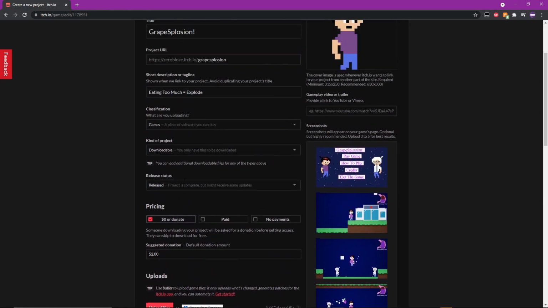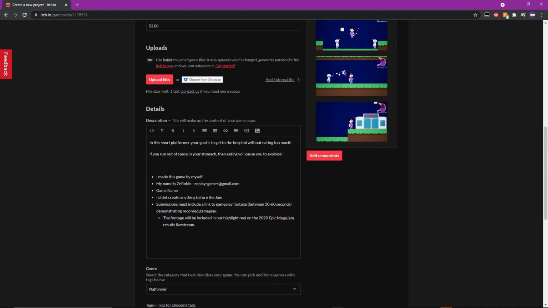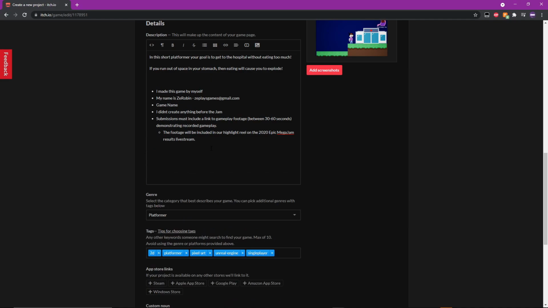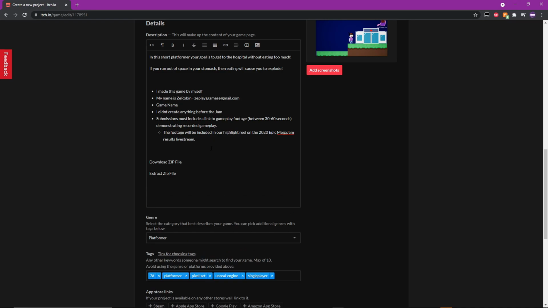Oh, I forgot, there's one other thing I had to do. You're supposed to be able to write install instructions somewhere, I thought. I'll just write it here. Download zip file, extract zip file, open exe, and that's it. So it should be open. I think that's it.